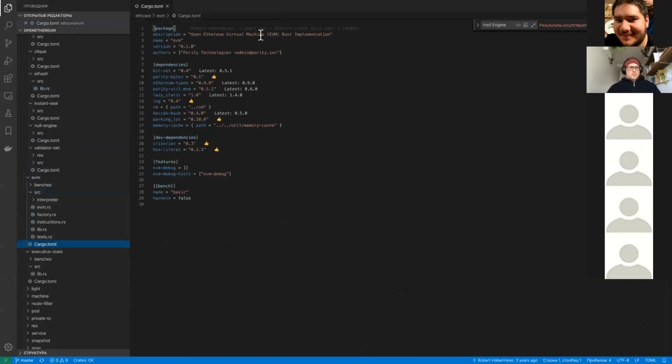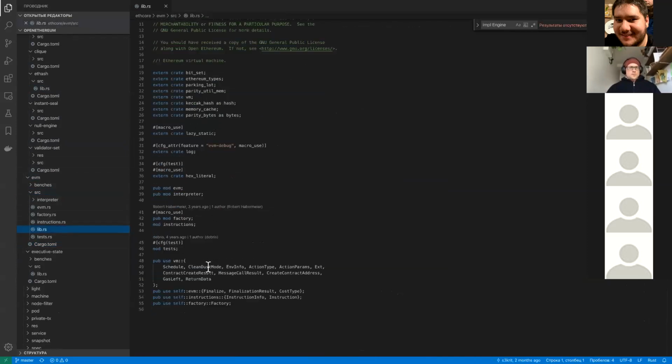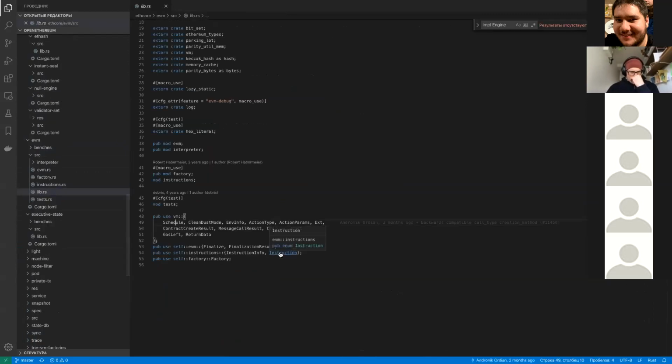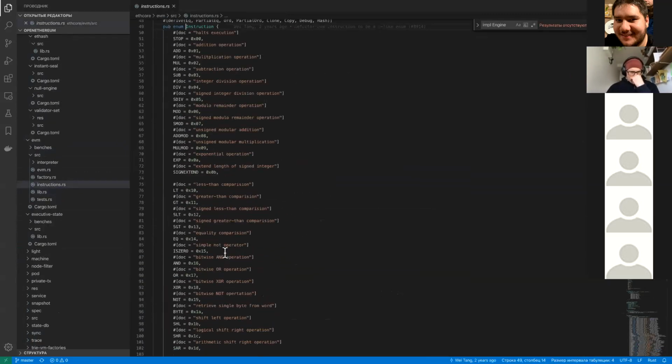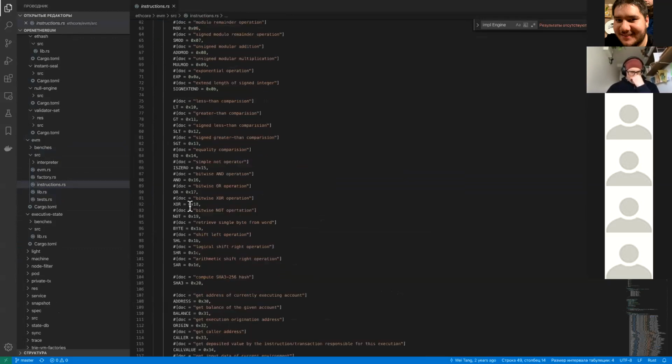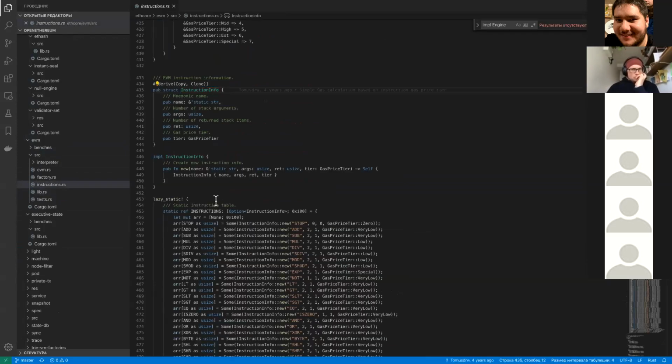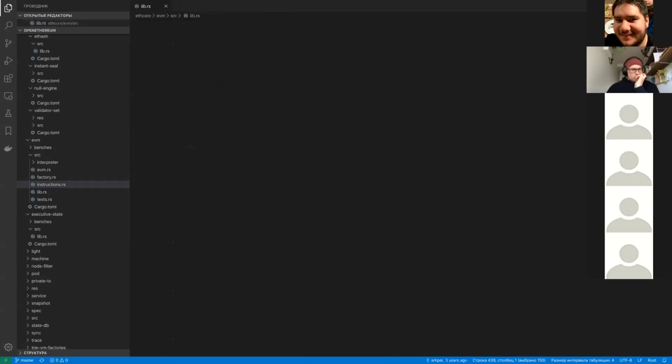EVM. So this is the Ethereum virtual machine Rust implementation, and what it provides is basically the set of instructions here. So these are all EVM instructions which are present. This is the metadata of each EVM instruction. So the basic description, instruction info.